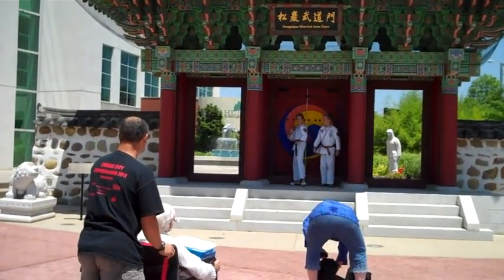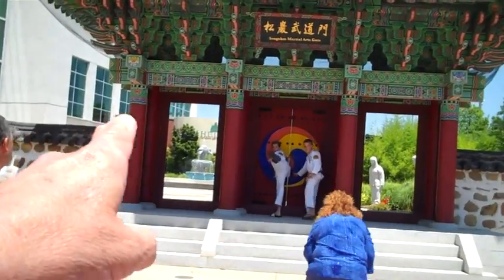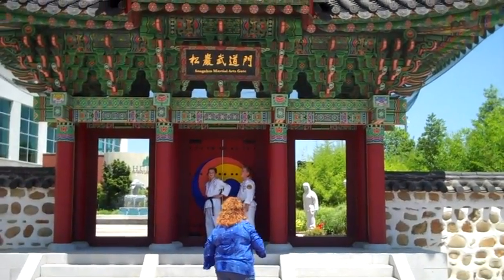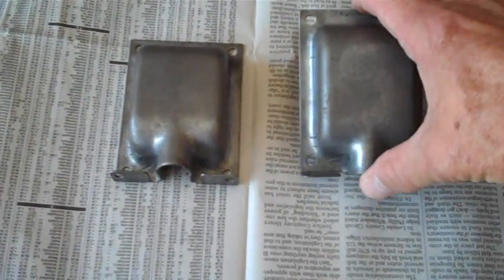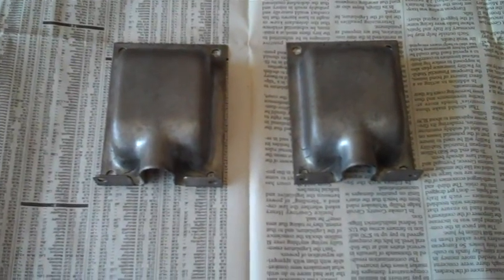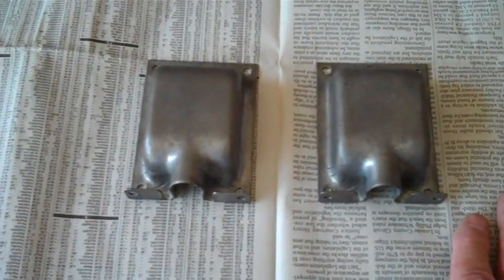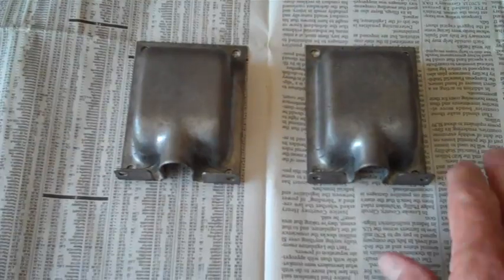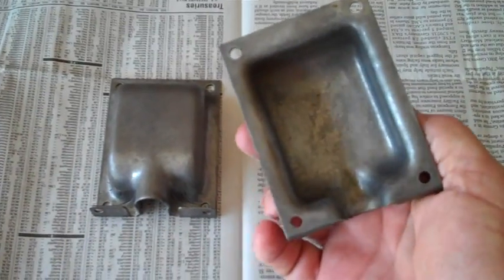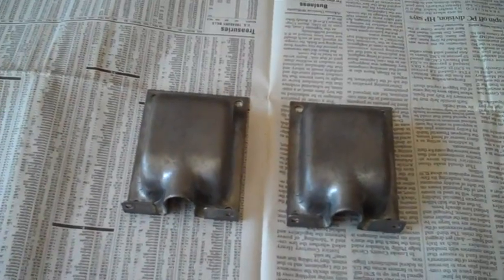These are our grandson's good buddies who came with us. It's a nice place - there's a garden on the inside, all dedicated to the founder of the American Taekwondo Association here in Little Rock. The rust is gone from the clamshells. I have to admit I did a little cheating - after removing the rust with naval jelly, I handed the two clamshells off to our chroming department guys.